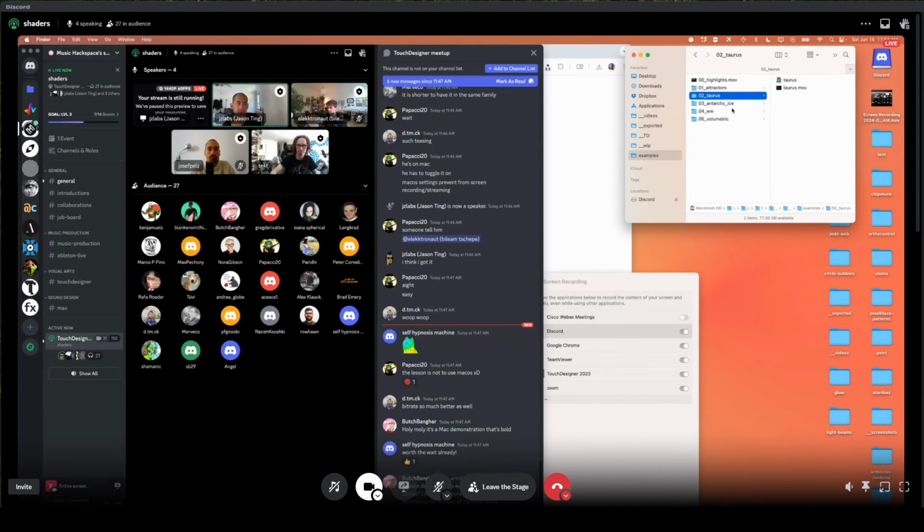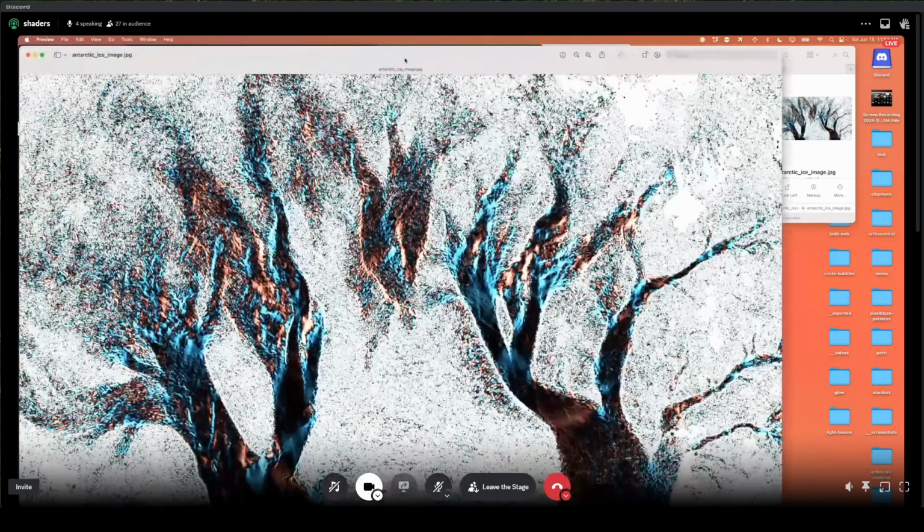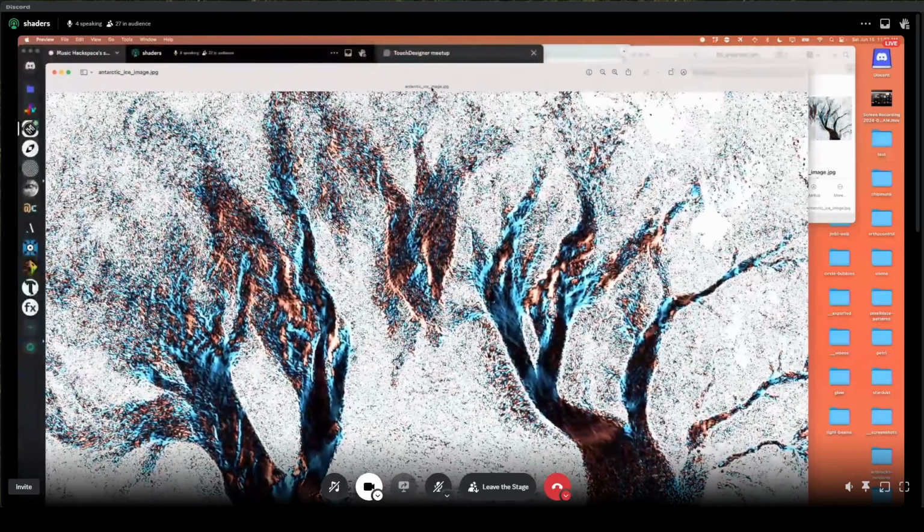The next one is similar, but a little different. This was the first time I had done something like this. Someone reached out to me about visualizing scientific data. This is an image of the Antarctic ice streams. They're trying to visualize ice melt, and the colors represent the velocity of where the ice is melting over time.